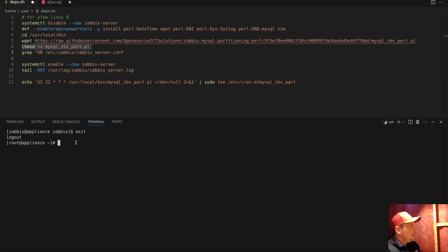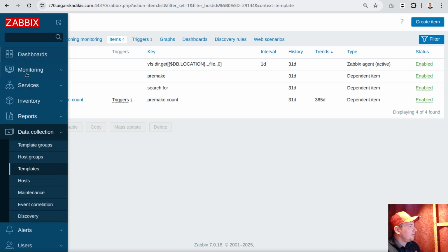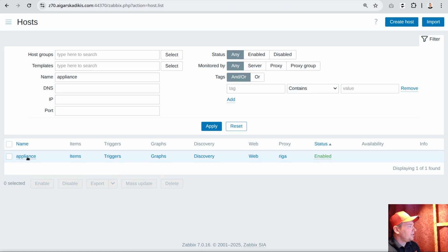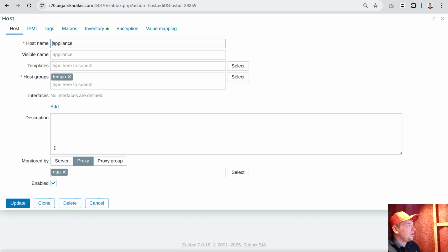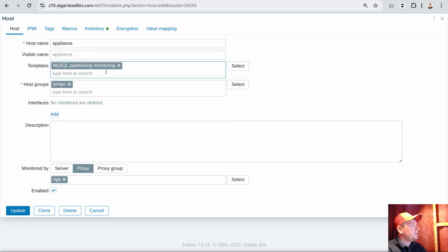I think the next phase can be to apply the template. I have here a test object, an appliance, which is right now behind the proxy, and I will link this solution, MySQL partitioning.